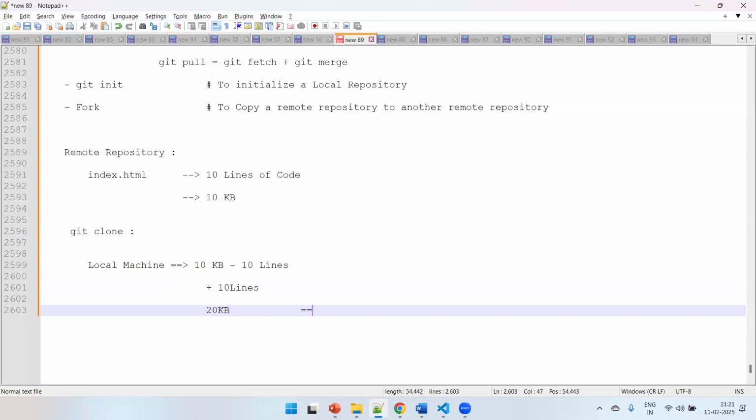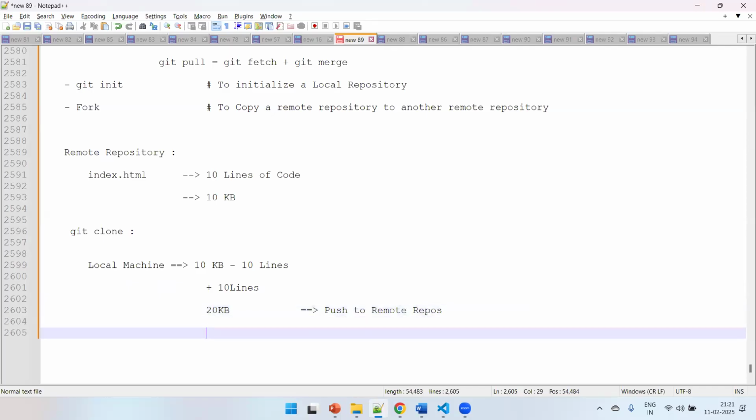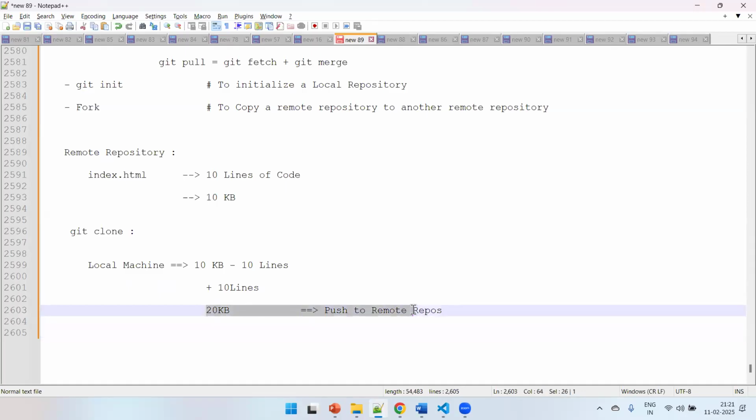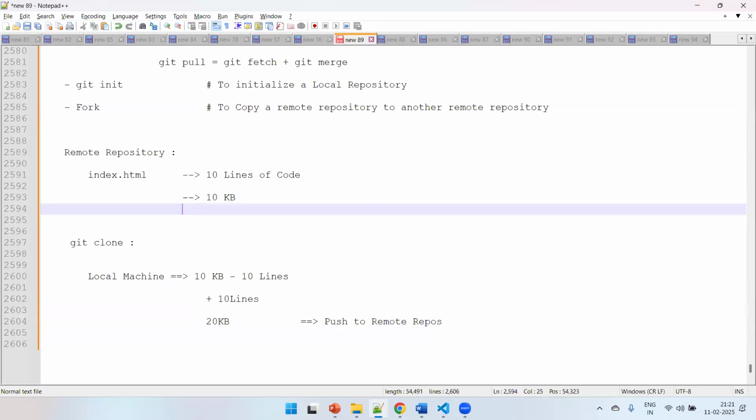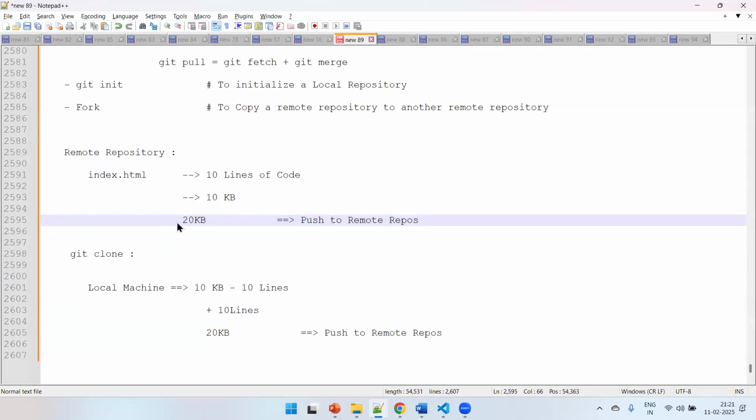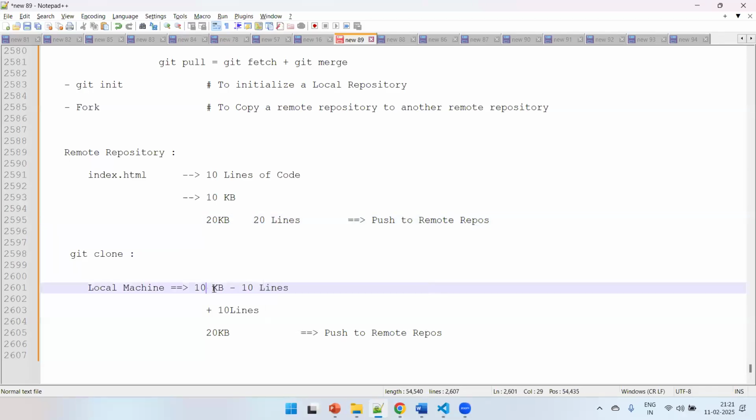So what I can do is push it to the remote repository. Like this, we can expect other developers also to push their changes to the remote repository. So now the remote repository will get updated with 20 KB, correct? Right.